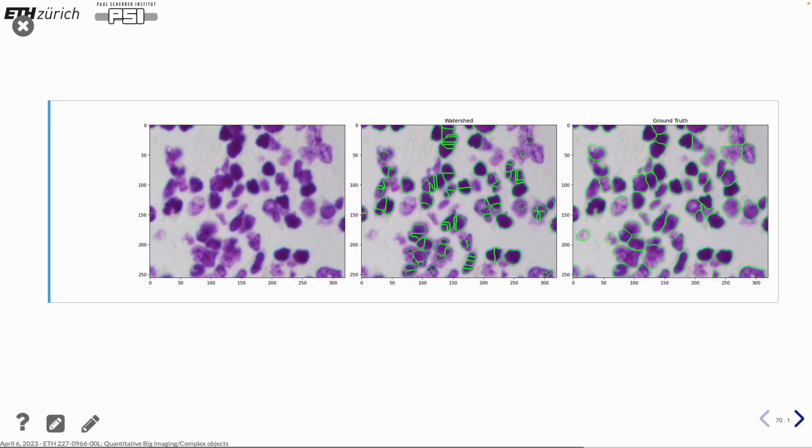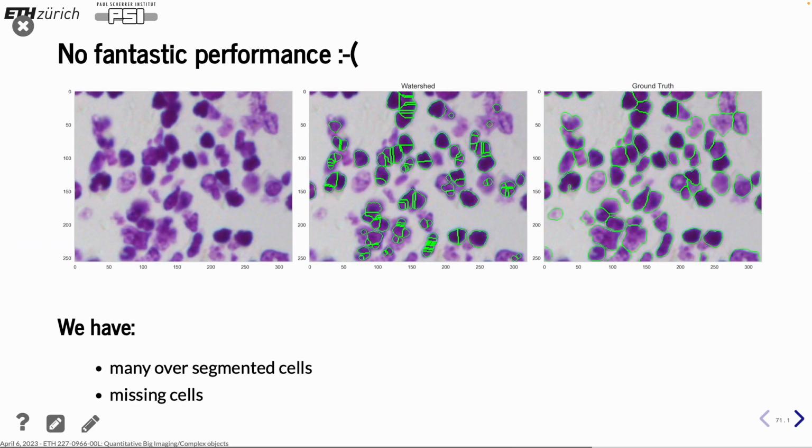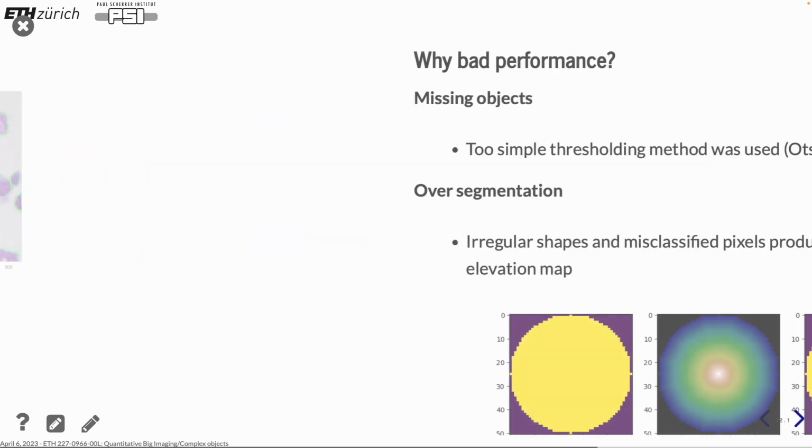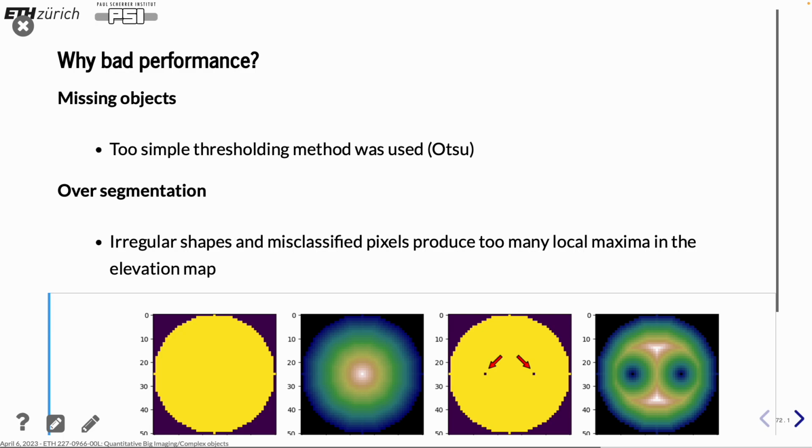The reason is that, no, okay, that was what I said. One thing is that we have missing objects. That is how we do the segmentation. Now we used Otsu. Maybe we need something smarter to do the segmentation. And the other one is the over-segmentation.